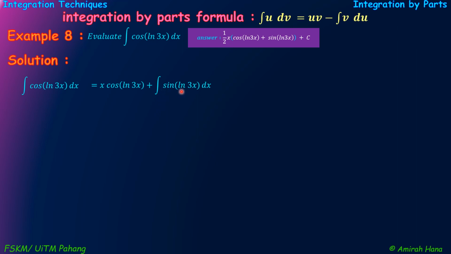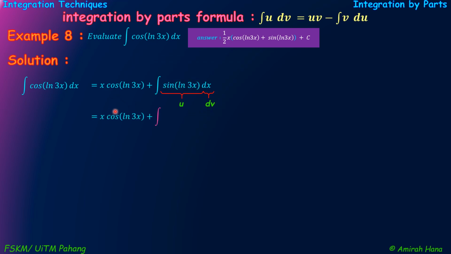And to integrate sin ln 3x dx, again, we need to use integration by parts. And when we use integration by parts, we need to find the best function as u. Since 3x comes together with ln and ln 3x comes together with sin, we only have a single function. And when we have only a single function, when we integrate using integration by parts, the single function is confirmed to be u. So this is our u, and our dx equals to dv. And note, dx is always included in dv.